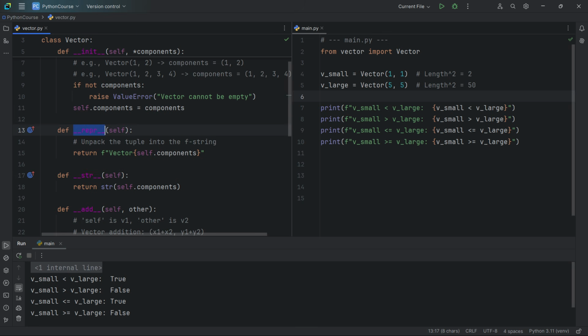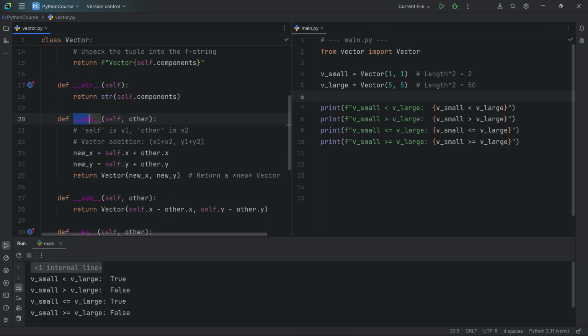For repr, we change it to return Vector{self.components}. This will print Vector(1, 2, 3). For dunder str, we return self.components. This will print (1, 2, 3), the tuple of components. Pretty nice and clean.